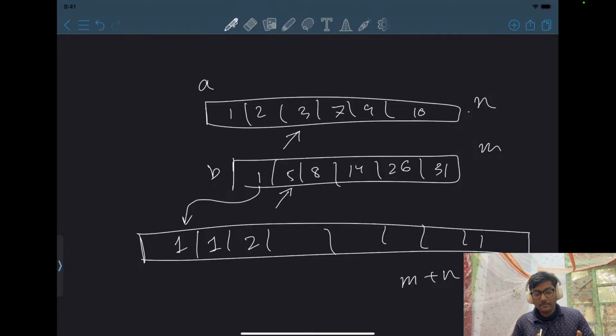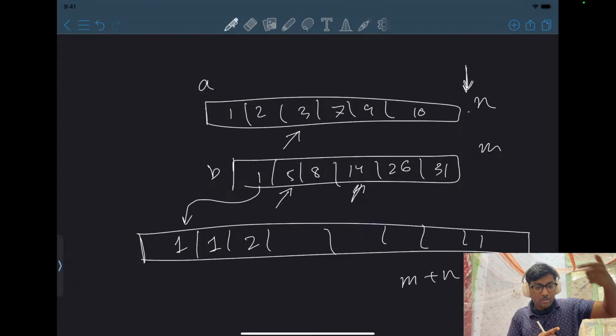So you understand that initially there are two pointers at the beginning of the arrays. Which one is smaller? Take that, increment that. Which one is smaller? Take that, increment that. Of course, it's possible that there is nothing left in the first array. In that case, I will just take the second array. I hope I made sense. Like in the end, let's say the first pointer has reached the end and the second pointer is maybe here. Then there is no way to compare the two elements, so I will just keep on inserting the elements of the second array. Of course, if both elements are available, then we compare. If one of them is not available, then we don't compare and just move along.